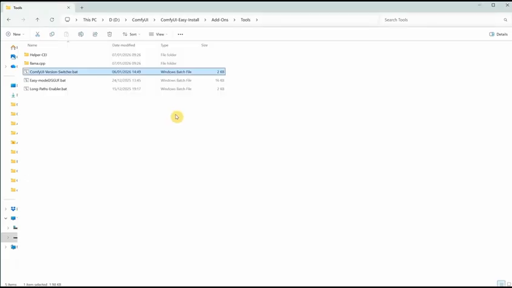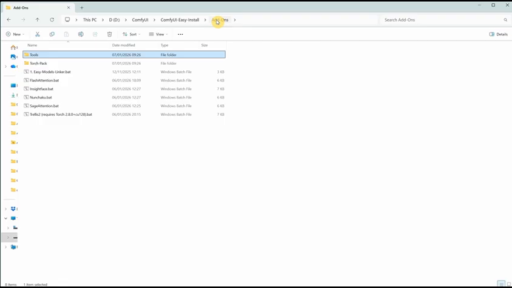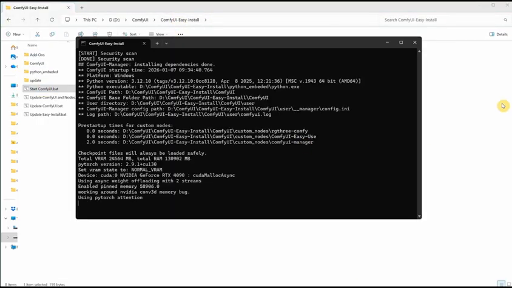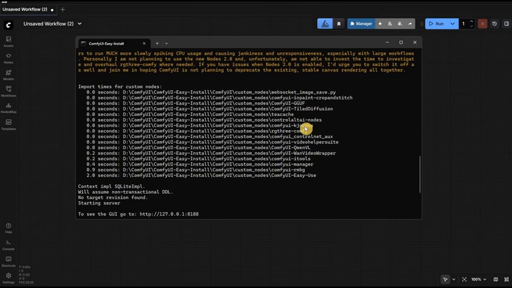Now that we are on an older version, it is time to check if that node works. Let us start Comfy UI, wait for the interface to load, then open the command window and check the custom nodes. Now it is fixed and there are no errors with the nodes. In a few days, I will try updating again to see if it gets fixed in the newer version. But this is basically how you update and downgrade Comfy UI using the Easy Installer. Other Comfy UI versions might require you to run commands manually, but I keep pushing Ivo to create bat scripts for these tasks. I want to spend my time generating, not typing lines of code.